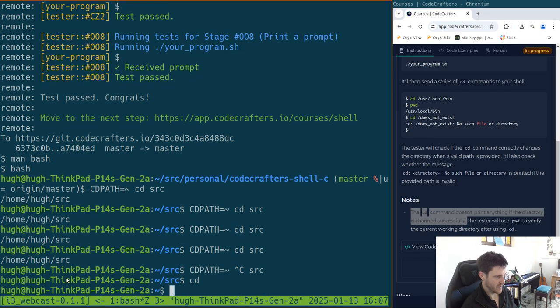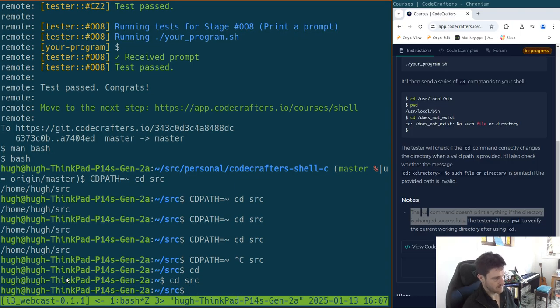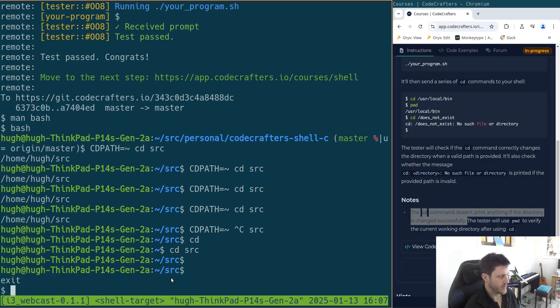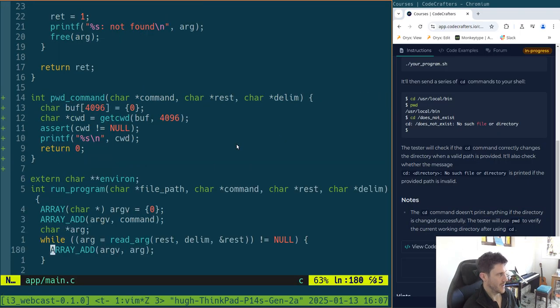And you compare that to when it is not set, it doesn't print anything, it just goes to it. And you see it did actually change the directory, but that's just an interesting little thing. But anyway, let's head back and try and get our one to have a new thing.